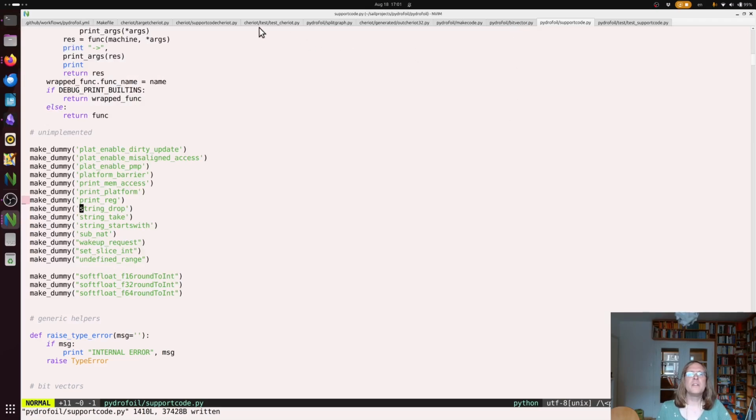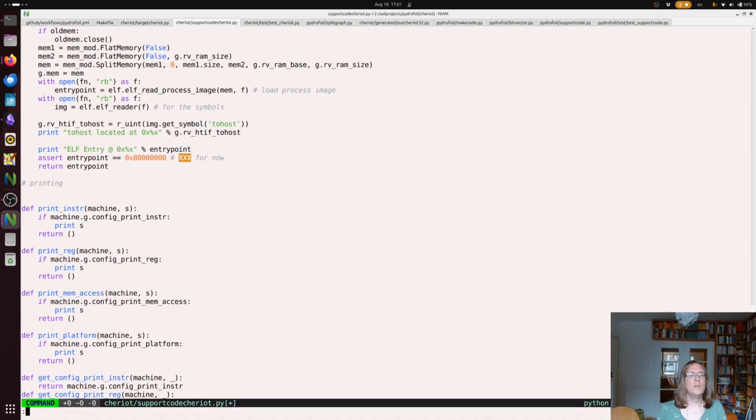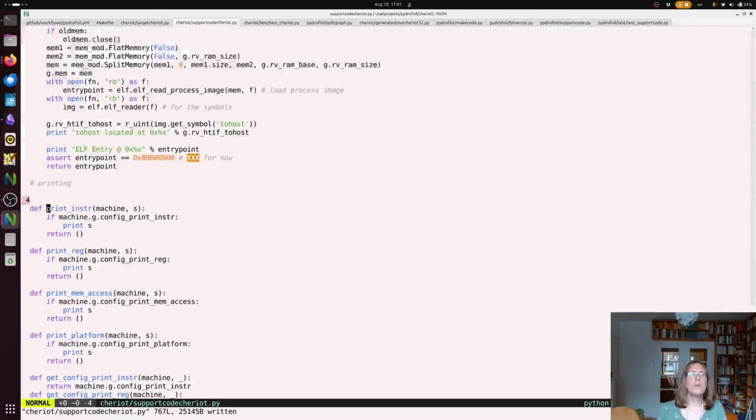Print string takes, I'm confused. Maybe there's a print string in the support code CHERIoT. Yeah, there is. Okay. Let's kill it. Cool.